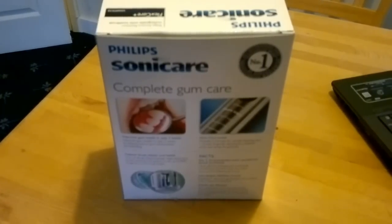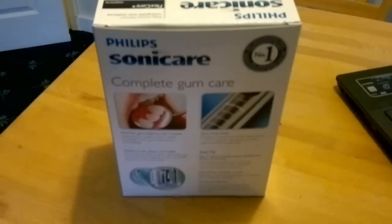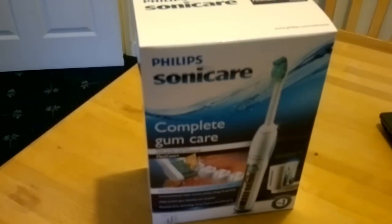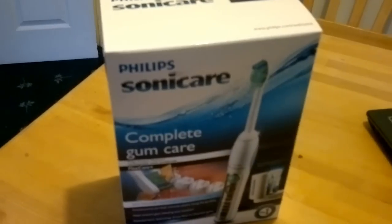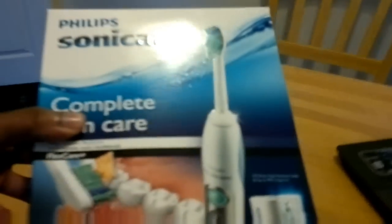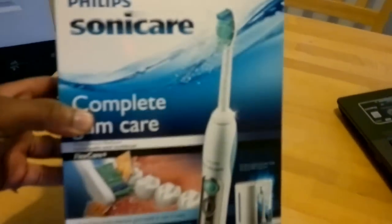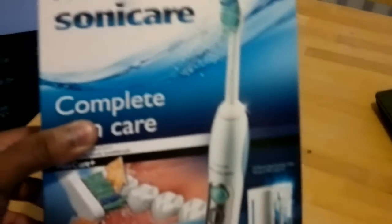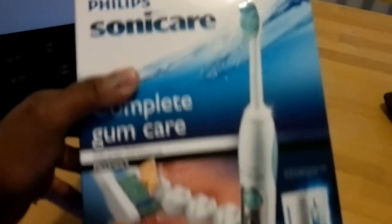Okay, so I just got the Philips Sonicare toothbrush, and I'm going to do an unboxing of the toothbrush. Okay, so quite a heavy box, and well, it's just the size you'd expect of it, like most other toothbrushes. It's slightly bigger as well because of the UV sanitizer.